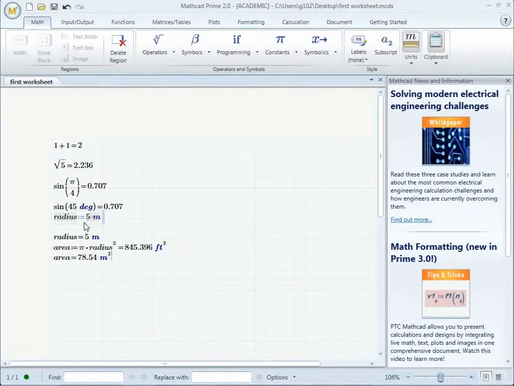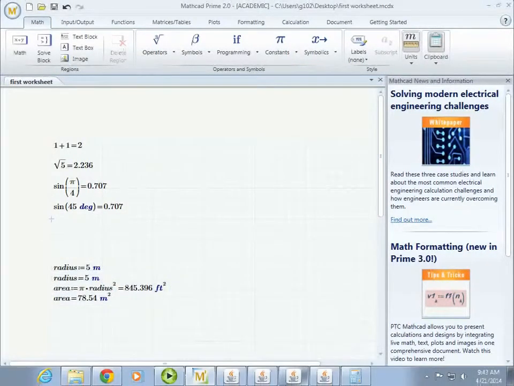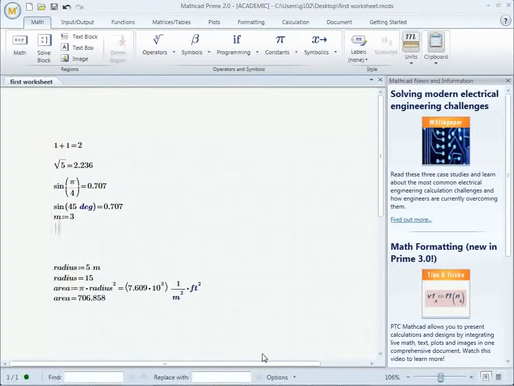Let's try. Let me move everything. Okay, come on, you silly thing, move. There we go. Radius equals 5 times m. And then I'm going to hit equal, so 15.